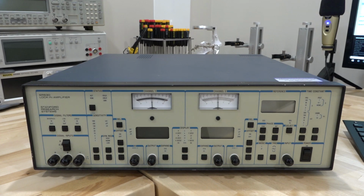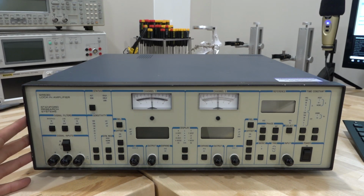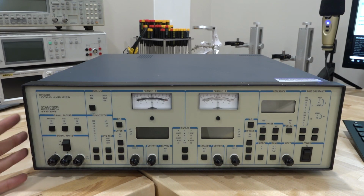I've been wanting to make this video for quite some time, and I'm really excited about it. We're going to talk about lock-in amplifiers. Now, the one I have here is an SR530 lock-in amplifier.